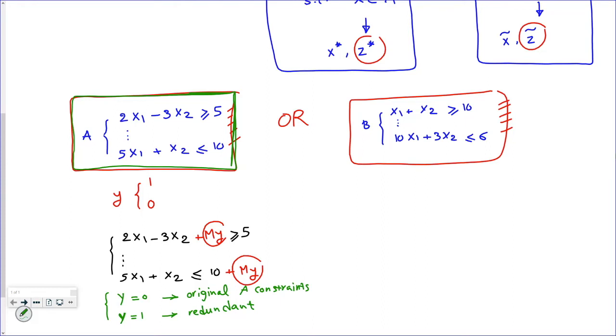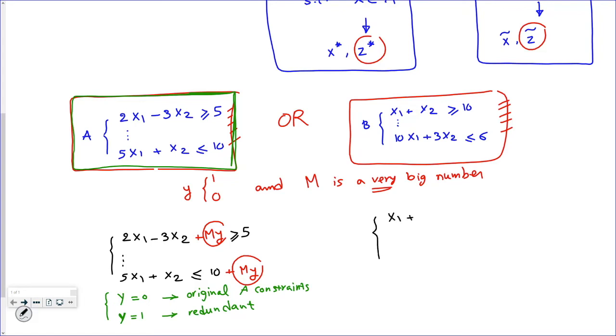Now I have to do the same thing with the same switch. Remember, with the same switch, I have to do the same to set B. Y is a binary variable and m is a very big number. Now I want to have a similar effect, but with a different value of y. x1 plus x2.